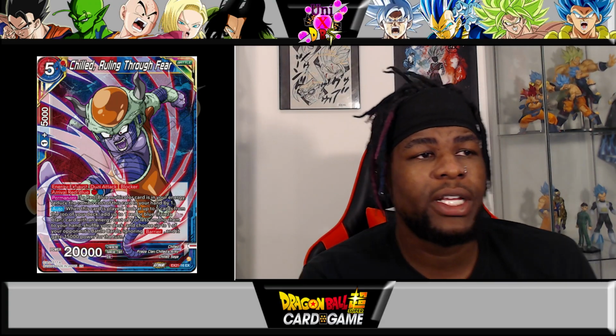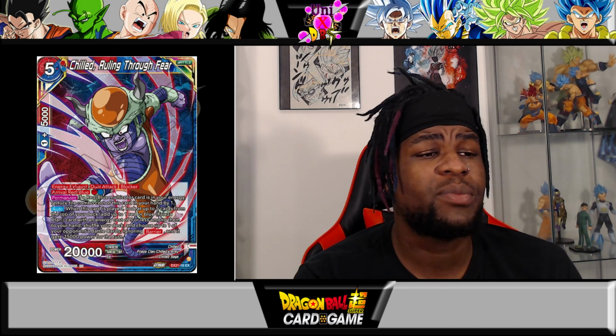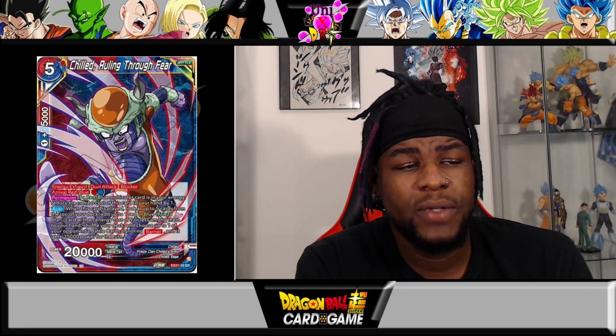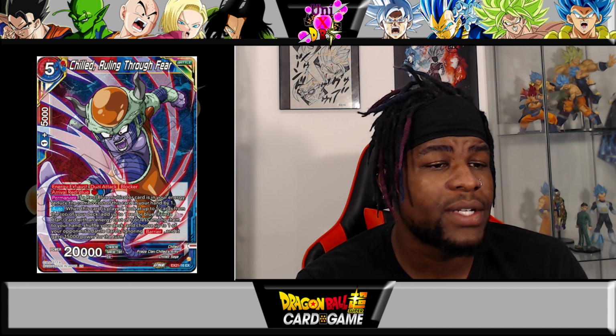So, here we go. Let's hop directly into the first card, and let's just get out with the template. So the first card we got here is Chilled Rolling Through Fear. It's a 5-cost dual color, red and blue. Energy Exhaust, of course. Dual attack on a 20k is pretty nice. Blocker. Alright. Our rival, blue, red, red, blue. Permanent: if a red-blue multicolor card is in your energy, reduce the combo cost of this card in your hand by 1. Okay, so here we are.